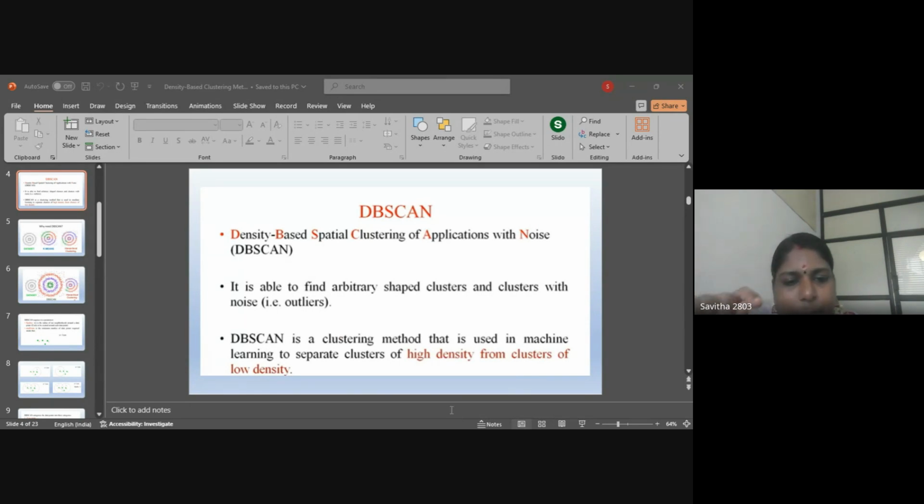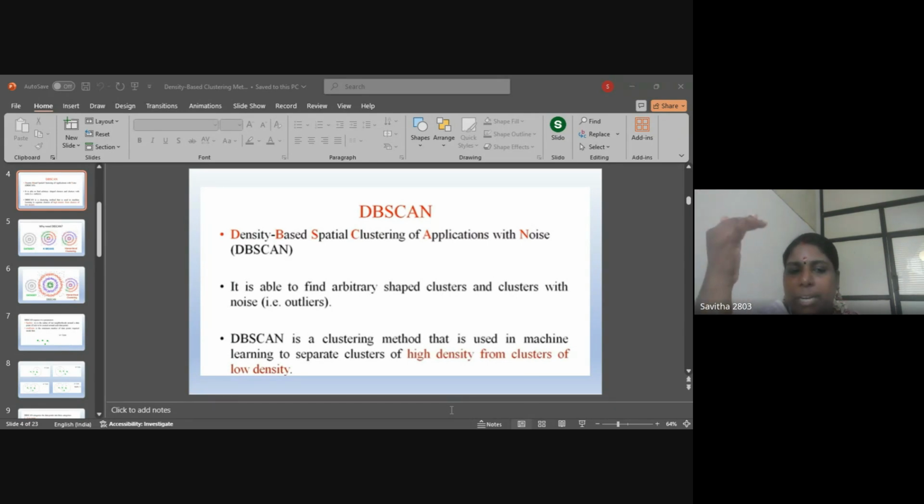N is the number of data points. LS is the linear sum of the data points under consideration. SS is the square sum of the data points under consideration. So based on N, LS, SS, we first form CF1 as the root node.